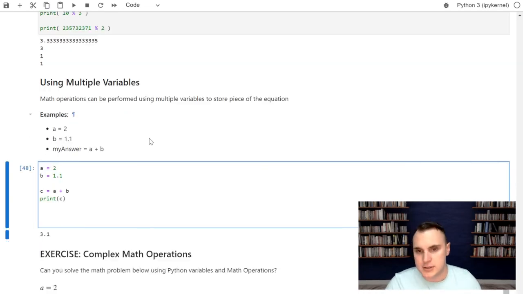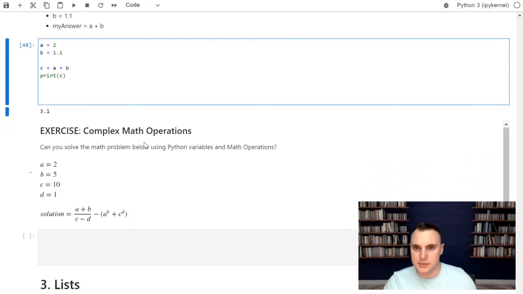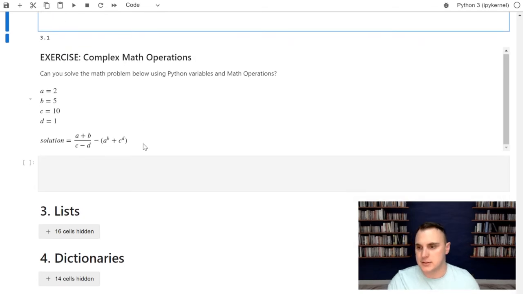So to end this section, I'm going to do an exercise. I mentioned before that we're going to have exercises throughout this, and it's really going to benefit you if you go ahead and take the time, pause the video, and try to solve this yourself before you watch me do it. Try to take 5 minutes at most, maybe. Try to work through the solution, see what you come up with, and compare it to what I get. So go ahead, pause the video right now, and we will get started.